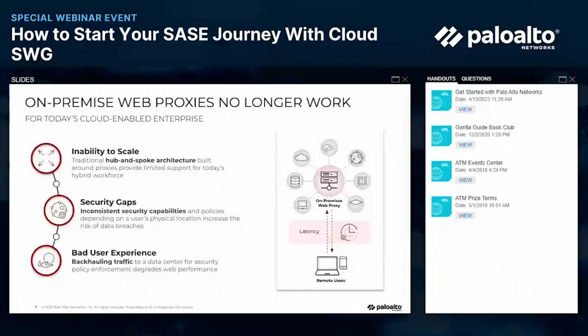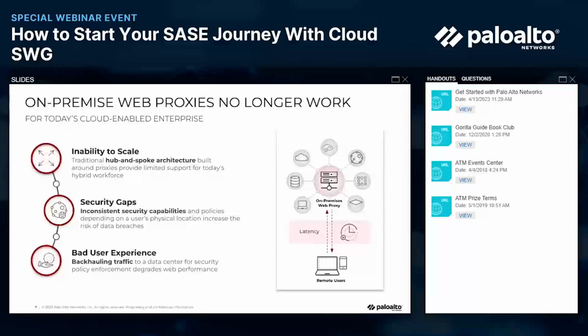If you think about on-prem proxies, they were built on a hub and spoke architecture, created in a pre-cloud era. They were never designed to support the modern network architectures that are in demand, especially with hybrid work and apps moving to the cloud. If your user is remote, you would backhaul all the traffic to an on-prem proxy sitting in your data center. And especially with users working remotely because of hybrid work and the pandemic, they lose the dynamic and elastic scalability. So that's one of the main reasons why scale becomes an issue.